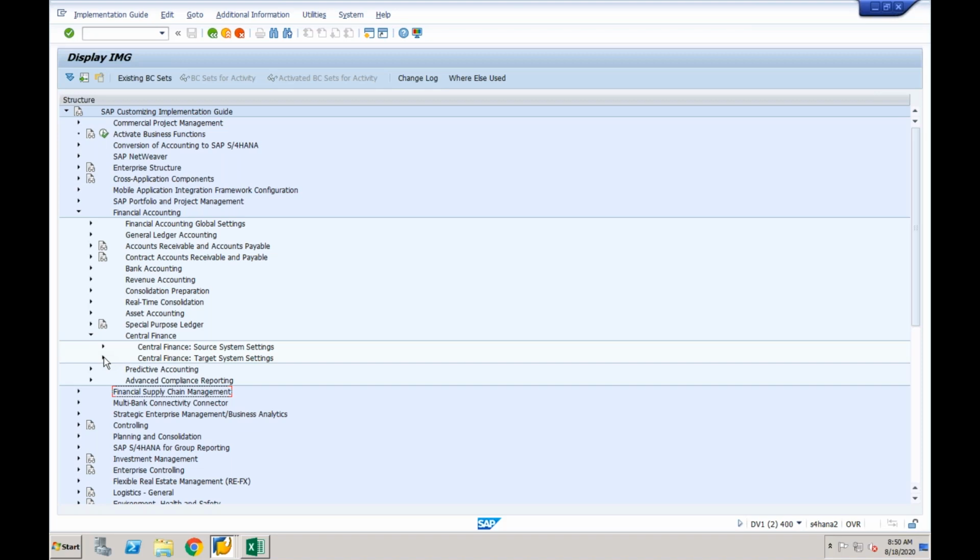In the source system, ECC systems above 6.0 are the best possible systems that can be used for central finance. But if there are any out-of-maintenance systems, for example 4.6, 5.0, anything lesser than 6.0, a lot of SAP notes are required to be implemented on those source systems to make them ready.